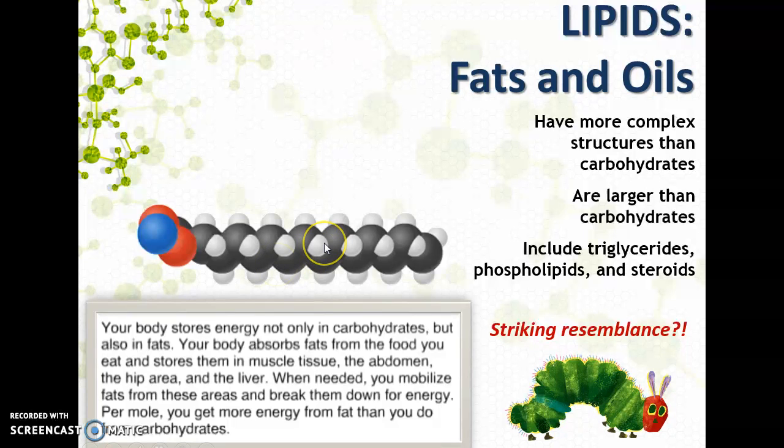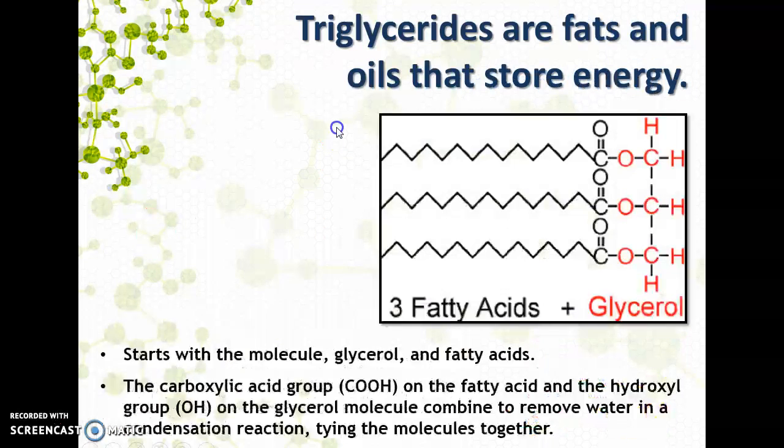Fats are another way that we store energy in our body as opposed to carbohydrates. They're more long-term storage. Carbohydrates are typically more short-term energy storage. You do get more energy from fat than you do from carbohydrates if you look at the same amount of them. So triglycerides are the fats and oils that store energy in your body.